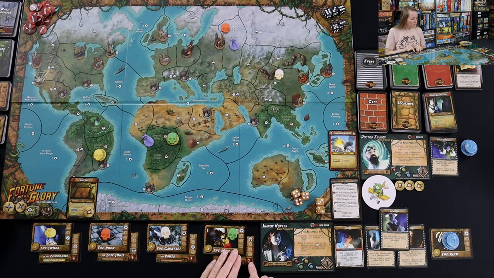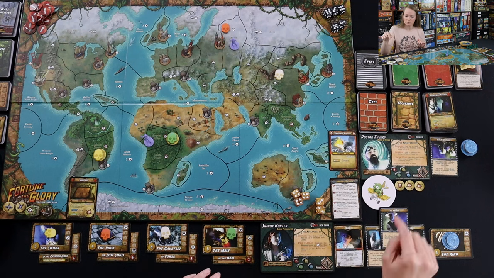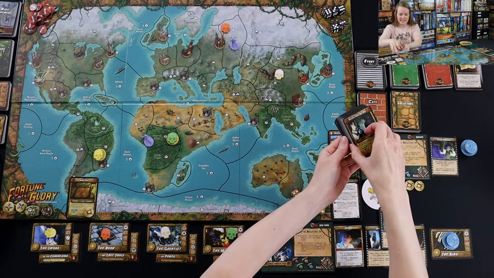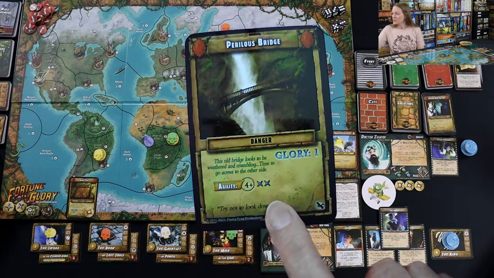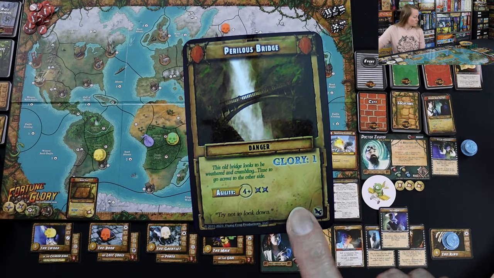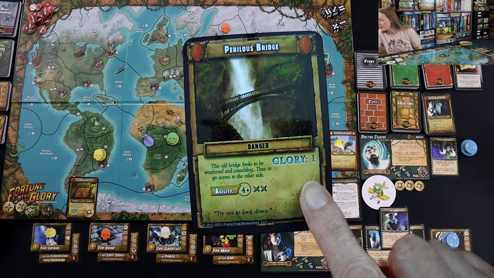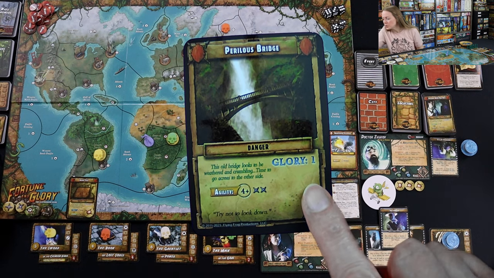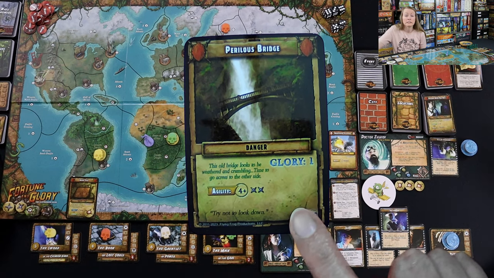Gosh, you know what? If I move forward now, I am doing okay. I can do a test to be entirely rerolled. I have this event. I have the 2 close cards, so I'm gonna push it because I want to just get this and get out of here. Perilous bridge. Oh boy. So I walked across that super cool hidden trap and now I'm at the bridge. This old bridge looks too weathered and crumbling. Time to go across to the other side.